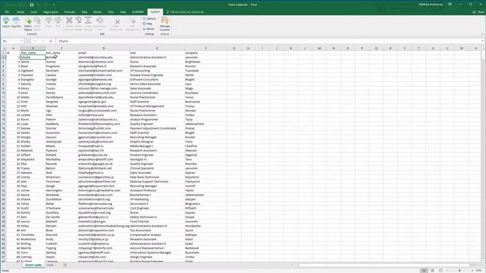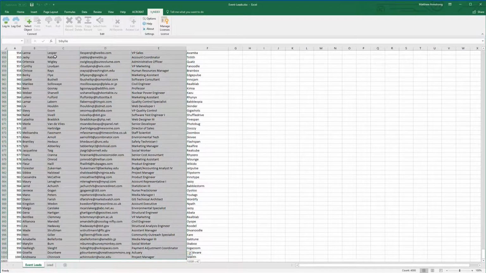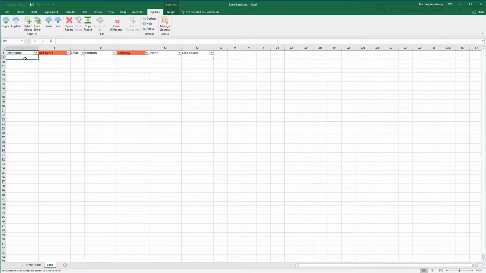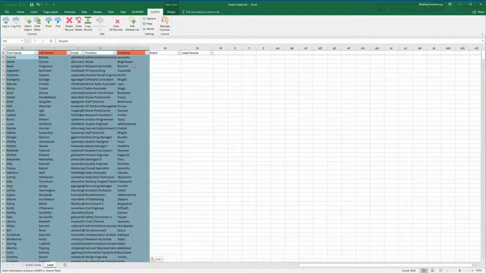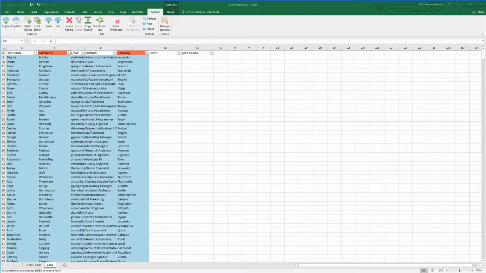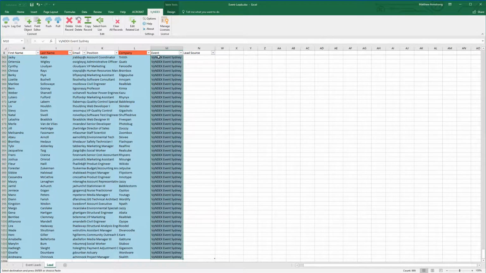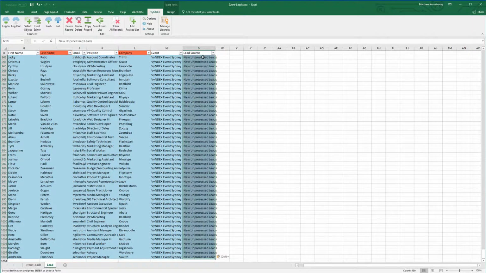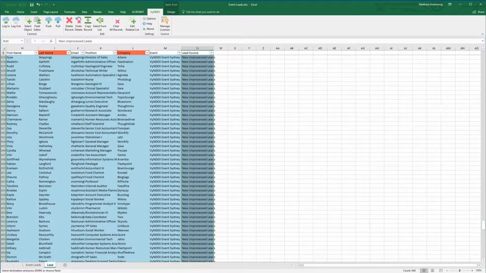Really simple: just go and select from a source, select everything, press Control-C to copy, and then go in here and paste. Now, I mentioned before I've got a particular event field that I want to put a value in for, and I'm just going to copy that into this cell. Because this is Excel, I can easily fill that down every record. I want to do the same with lead source. I'm going to call that unprocessed leads, and again just copy that onto every row in my Excel document.